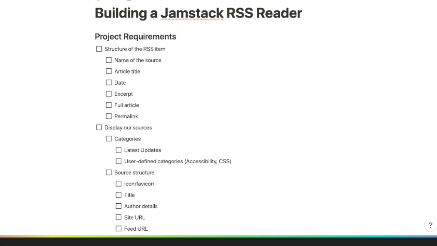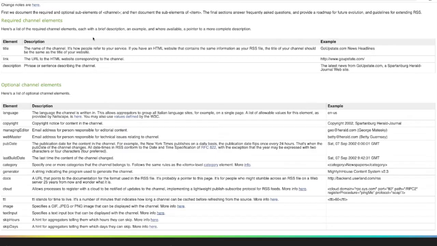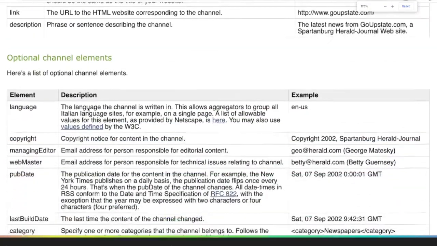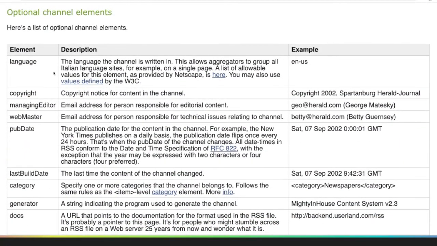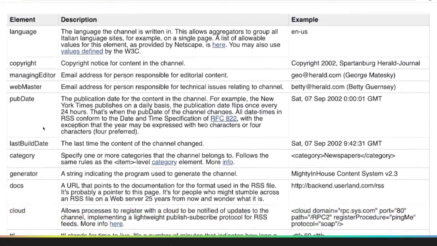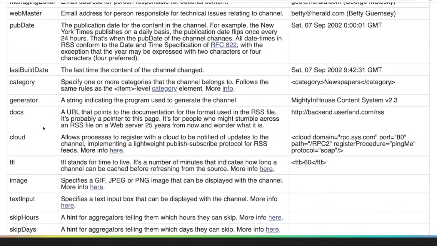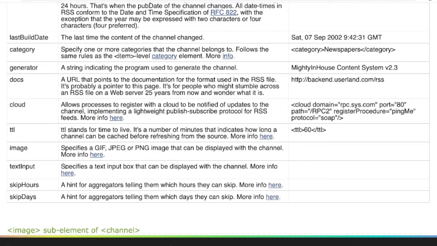Okay, so let's jump out. Let me find a source to show us what's in an RSS item. I mean, the essential parts are title, description, possibility of an image link, but let's see. So the channel or the feed can have a title, link, and description. And then additionally, they can list, okay, what's useful here? Maybe the category, if that's a somewhat standard list of things. You can find that out.